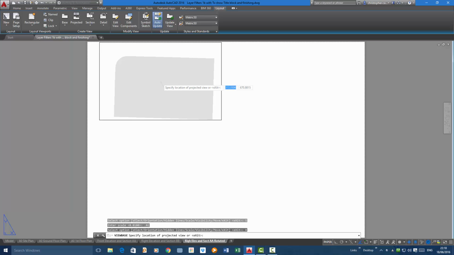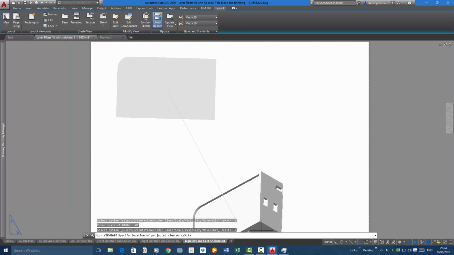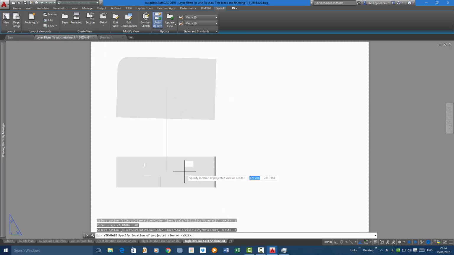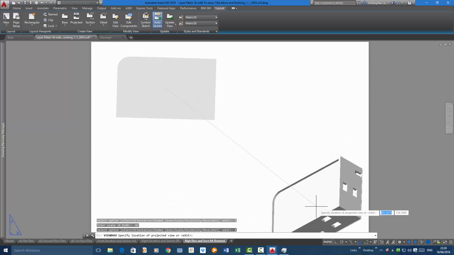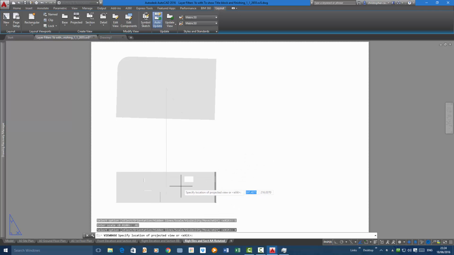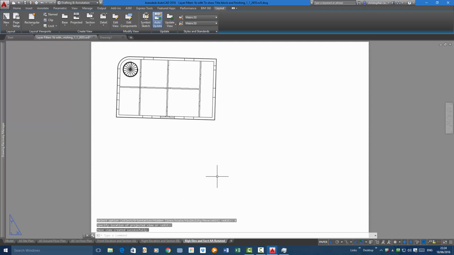And exit. Right, so I don't want to project the front view down here or any other view for that matter. It just doesn't project properly if you project that to the right, as you can see anyway. So I just press enter to get rid of that.